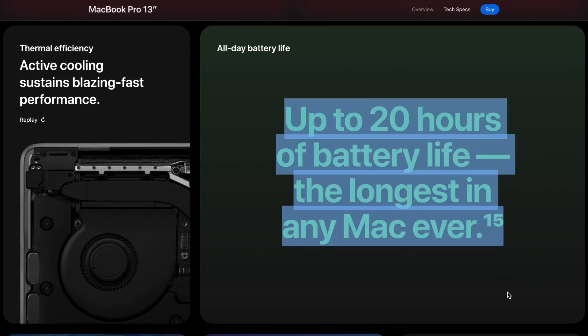Next, I want to talk about battery life. Apple claims the M1 MacBook Pro can last 20 hours on a single charge. I haven't formally benchmarked it because I use it all the time, and there are other channels that have done that kind of testing. What I can tell you is that compared to my work computer — a 2018 MacBook Pro 15-inch — the M1 blows that out of the water in terms of battery life. That 2018 MacBook Pro doesn't have bad battery life either, but I can easily get eight hours in one go on the M1 and still have plenty of battery left over.